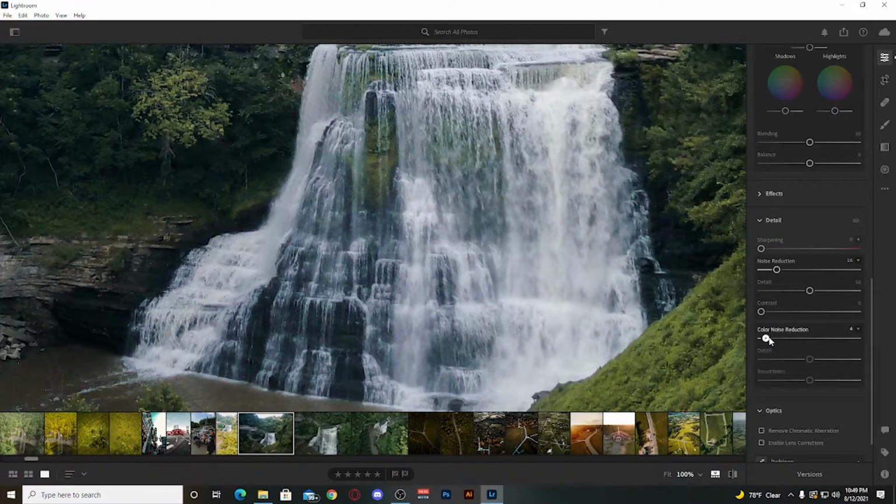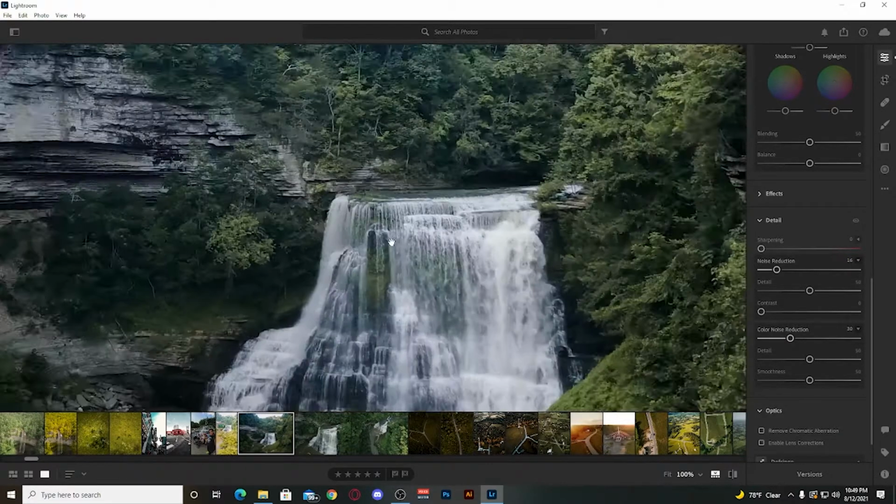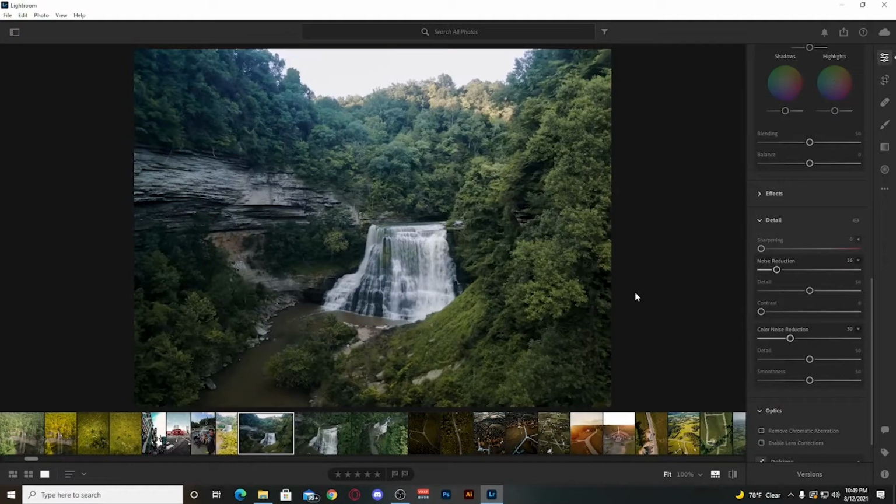You see how you have all these splotches of color right here. We can go ahead and turn this up a little bit, not too much. 15's good. Or if you're feeling froggy, let's go up to 20, even more so 30. Oh, 30, and it kind of gets rid of those. So it's a more uniform look. I like it like that.